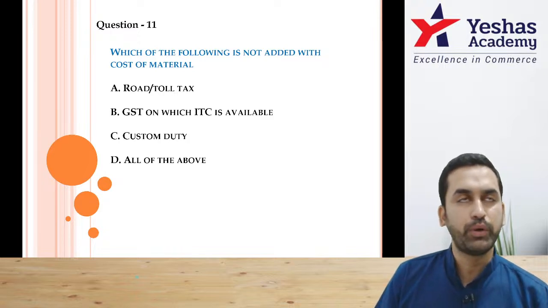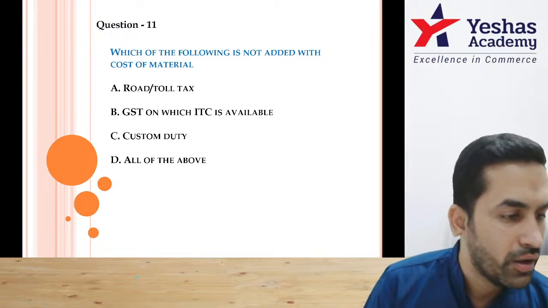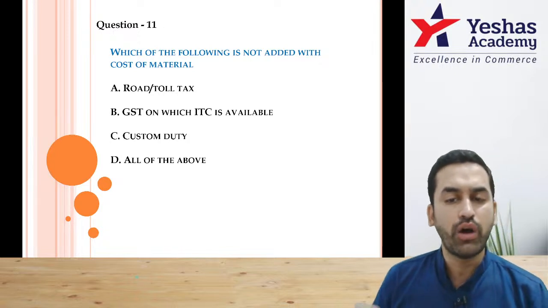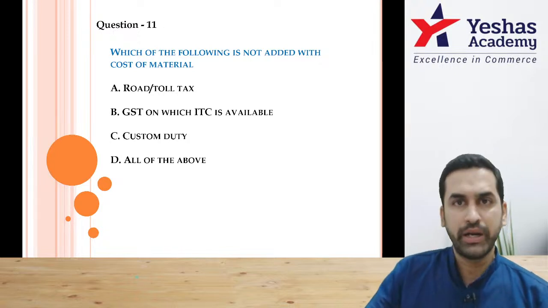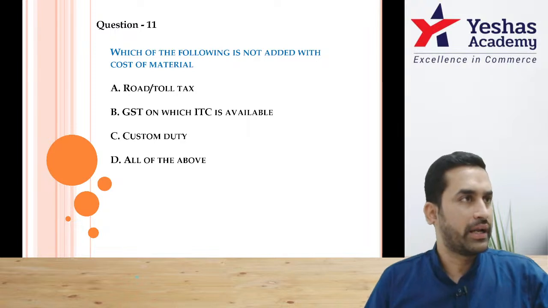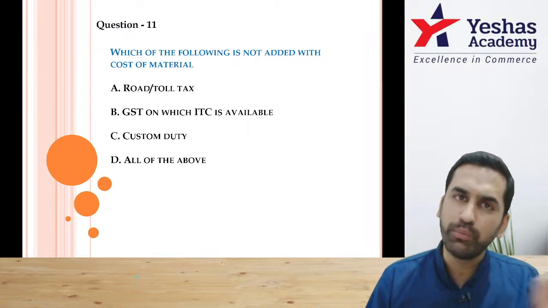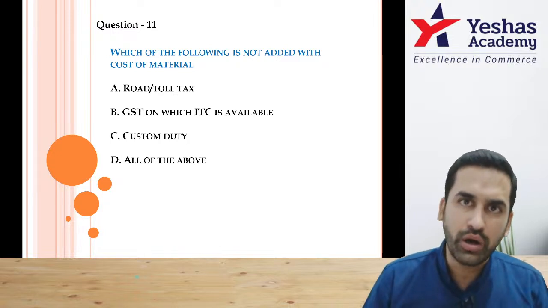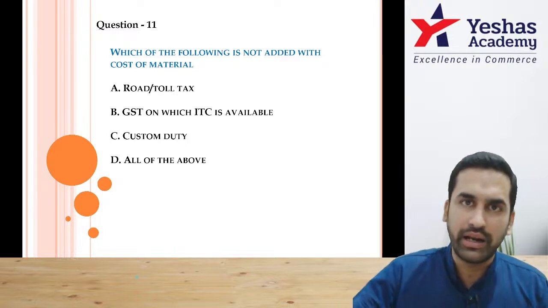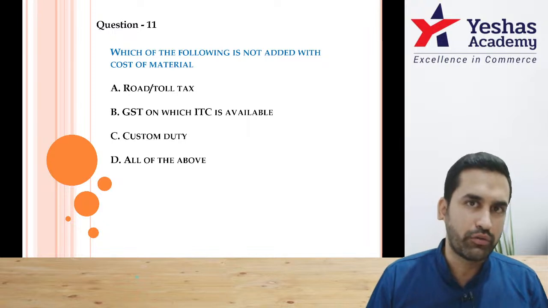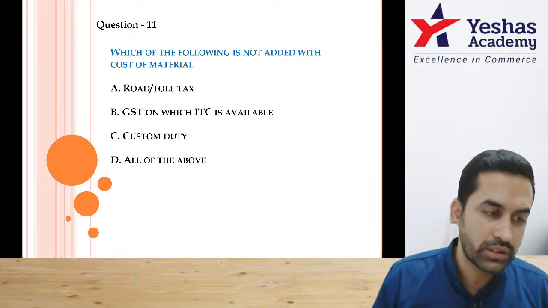Yeah, sir, if input tax credit is available, why should I consider that as my cost? Today I pay to my supplier. Tomorrow when I collect from my customer before depositing to government, I am going to minus this. That's why you call it input tax credit. Today whatever I am paying, that I will minus tomorrow when I have to pay to the government. How is that my cost?